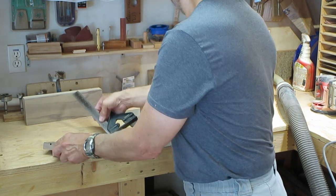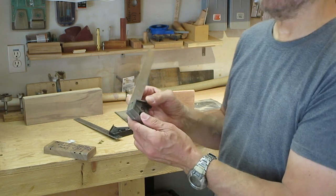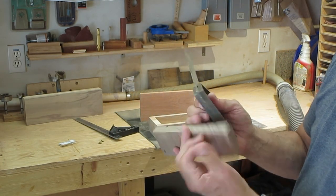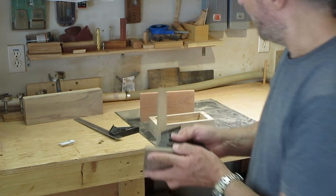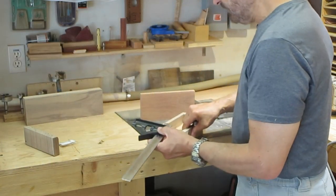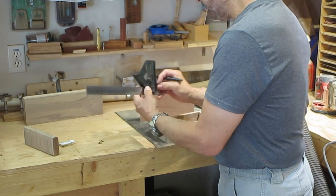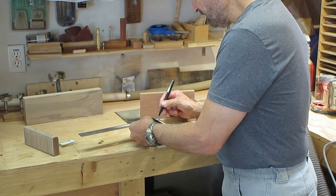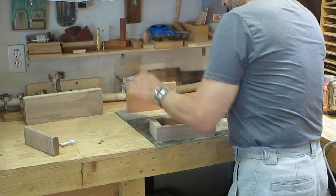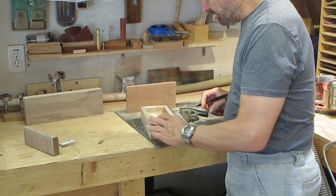It's about 3/16. Well, yeah, about 3/16. And I've got this square set to that. So the thing to do now, I've got this one set to an inch. And I'm going to come in. This is going to be the back of my box. This will be the front. The cherry is going to be in the back. So I'm going to come in an inch and mark it and come in an inch. And then I'm going to mark the center line of the hole like that.